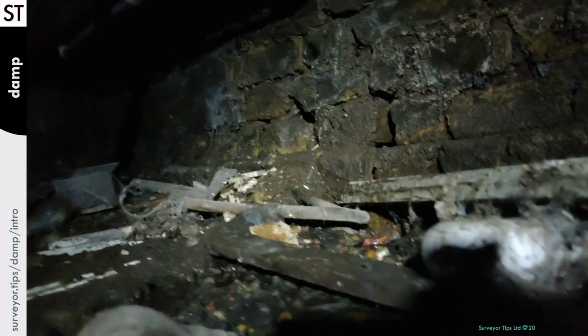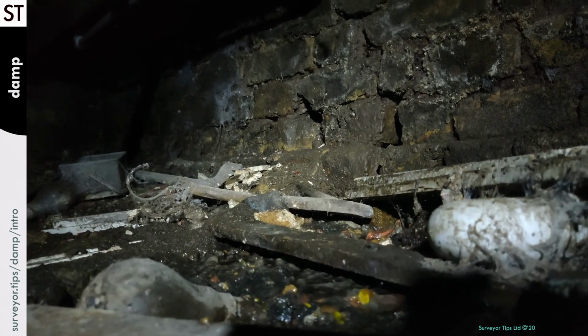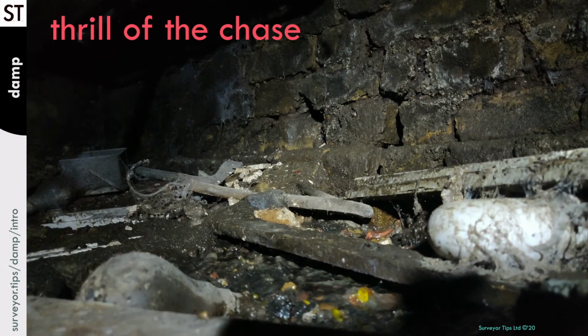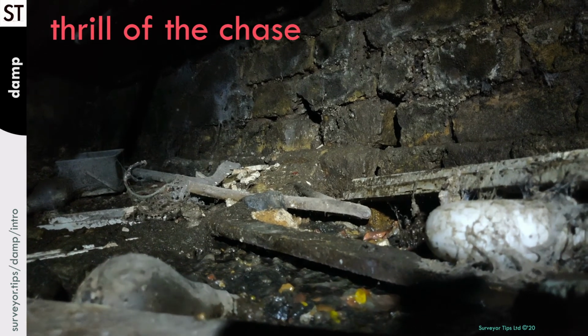So that was a simple and hopefully clear example of misdiagnosed rising damp. But most, but not all, diagnosis for rising damp is wrong. But it can be hard, sometimes very hard, to identify the root cause. The root cause here was the upstairs toilet. The property has had damp proofing treatment using chemicals and membranes.